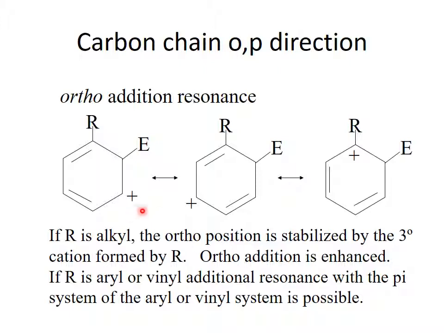Okay, right here we're showing why the electron donation promotes ortho addition. The alkyl group, if you look at the electrophile being added ortho to the alkyl group, you can see that a positive charge would be on the number 3 carbon. Resonance would make that end up right here and right here. Well, here the positive charge is stabilized by the alkyl group, so this structure right here greatly enhances the stability of this whole adduct.